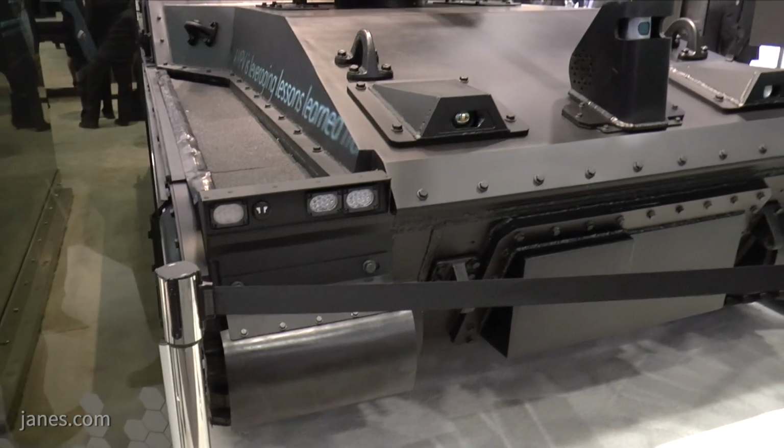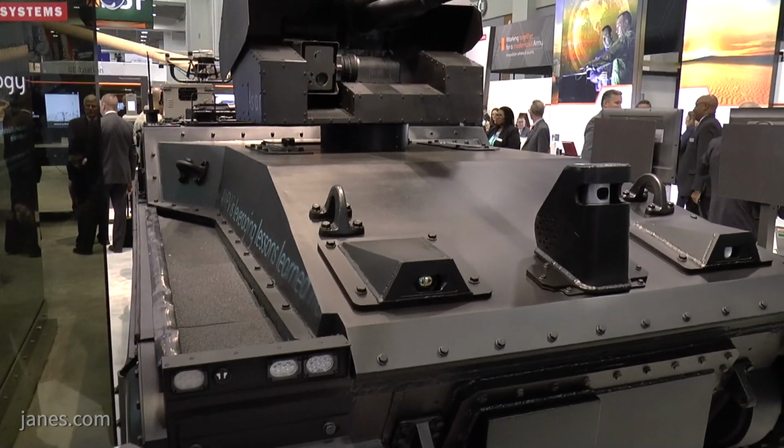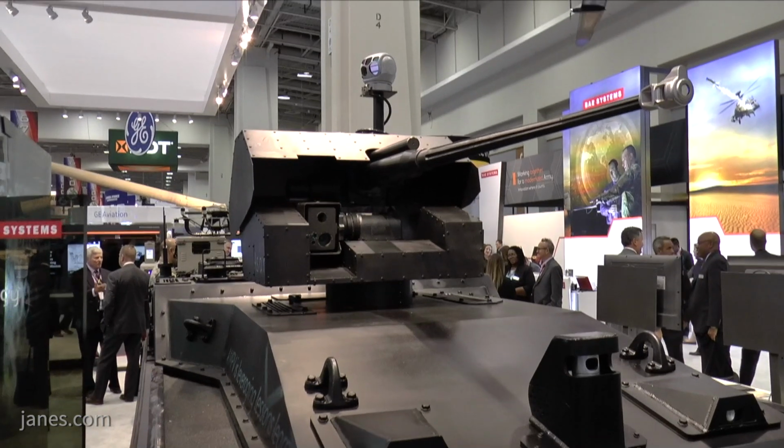And of course, we're calling it the RTD because that's a mouthful without an abbreviation. But the RTD is our rolling lab. It's really a vehicle that we use solely for integrating new technologies on it to get after some of those robotic futures the Army is looking for. So we've built this base vehicle in a way that's very modular and expandable, so that we can start with what we have on it right now, which is a current set of technologies that exist today. They're integrated onto this vehicle to achieve a semi-autonomous capability on the battlefield.